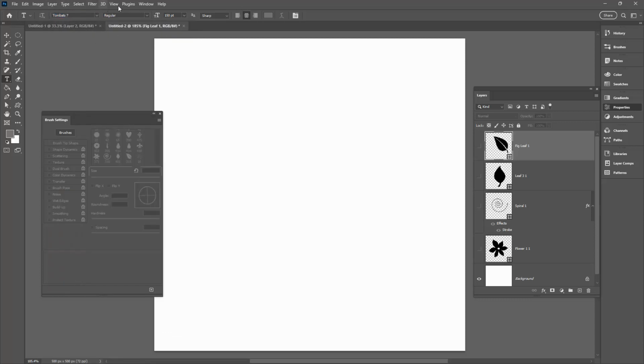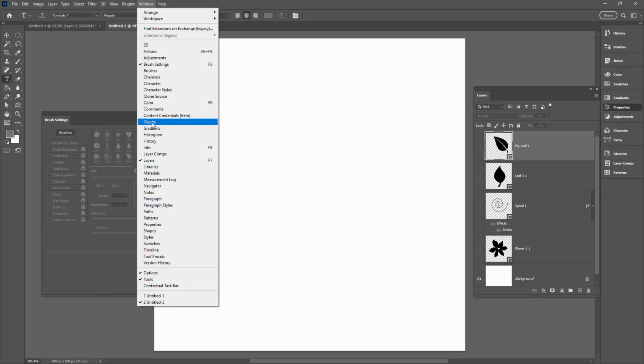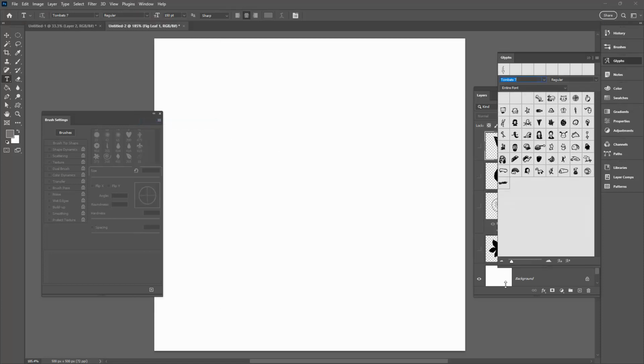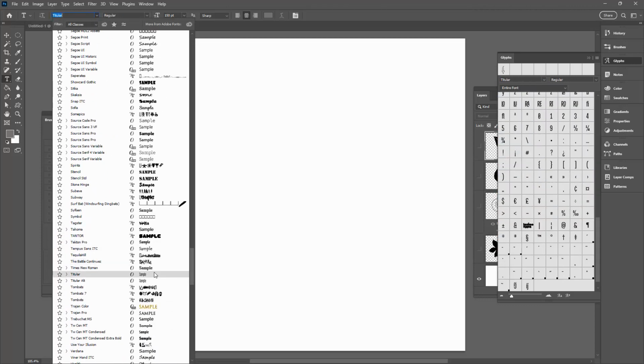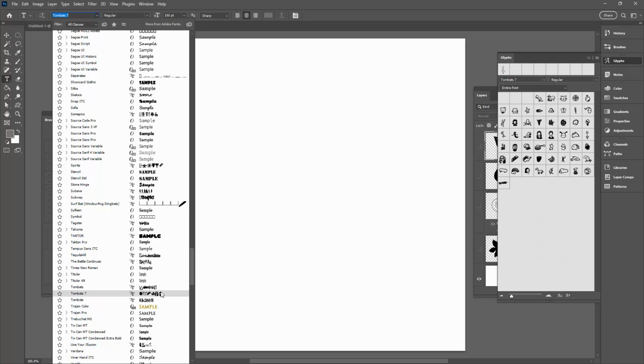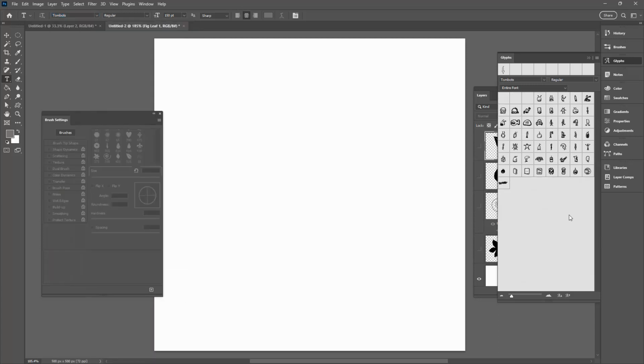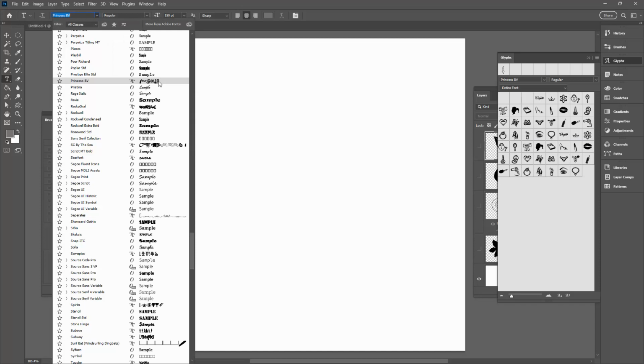Now to see what's actually in the font, I'm going to go to Window and then Glyphs. And now with a font selected, I can see the elements that are inside that font. So if there's something in here that I want to use, I can create it as a type object and then save it as a brush. So anything you can get in terms of dingbats or fonts that have illustrative elements rather than actually letters, you can use those as well. Although of course you can use letters of the alphabet if you want to.